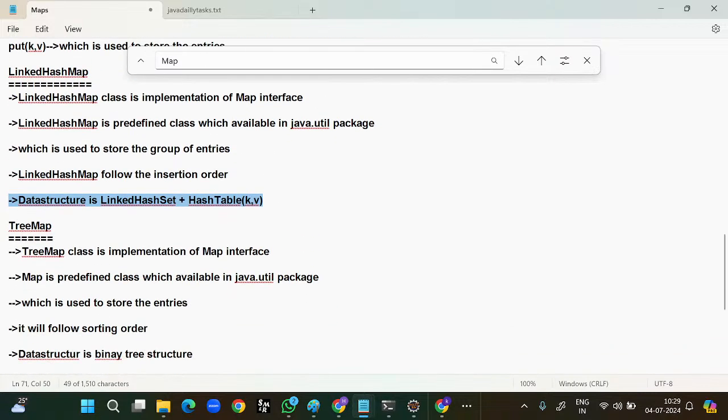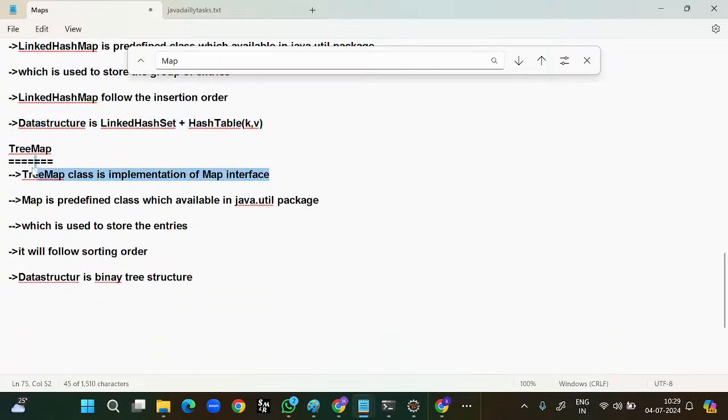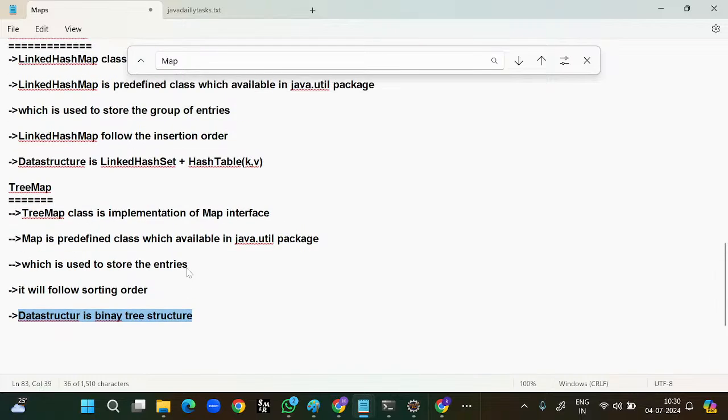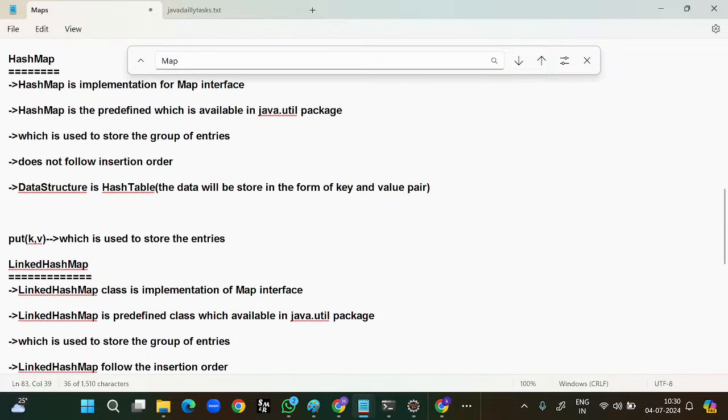Next, TreeMap. Next, sorting order. And next, data structure is binary. Are you guys clear with my point?